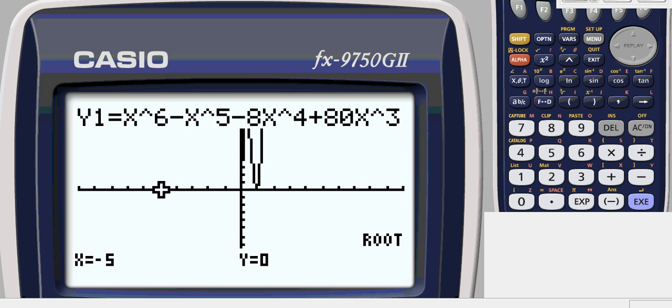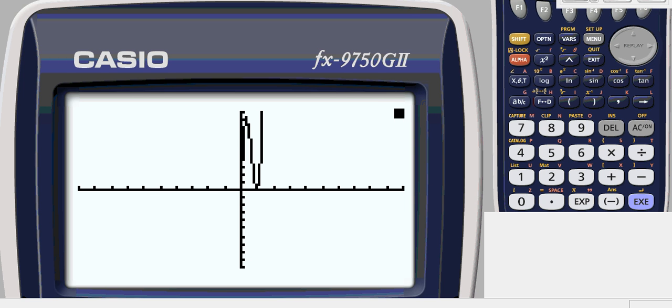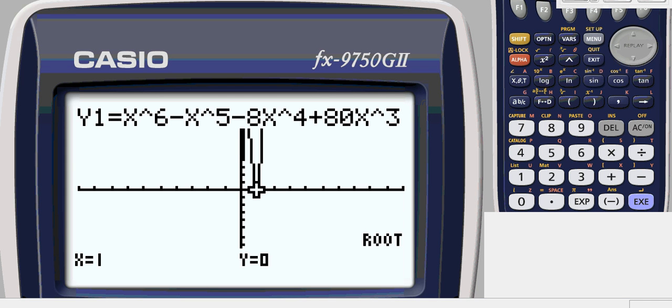It's kind of weird because we can't see the line there, but sometimes graphs just do that. You cannot see the line passing through -5, but apparently there's a root there. There's another one at 0. There's another at 1. Now, since it bounces at 1, that means it has a multiplicity of 2, an even multiplicity, because it bounces instead of passing through.